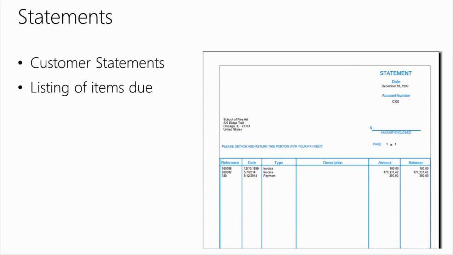So for example, if we set up for the School of Fine Arts at one time, these were items that they needed to go ahead and pay. We can show them the items that are still outstanding for invoice and what's actually been applied, what payments they have sent us, and be able to reference that information. So we can do that. This allows us to provide them with the statements they need so hopefully they can make the right choices and go ahead and pay us for future invoices that are currently in the system.